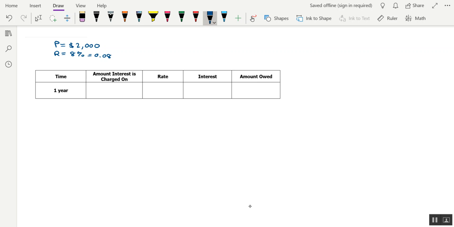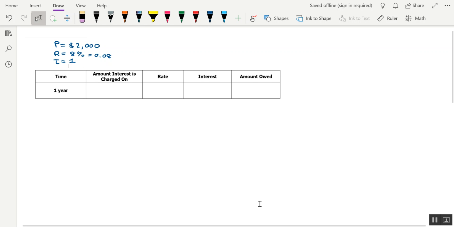And let's say that the loan is only good for 1 year. So at the end of 1 year, I have to pay not only the principal back, the amount that I borrowed, but also the interest that's charged on the amount that I borrow. So let's call that capital T, standing for time in years, and we'll say that I have to pay this back at the end of 1 year.